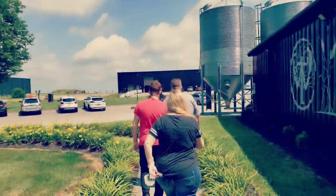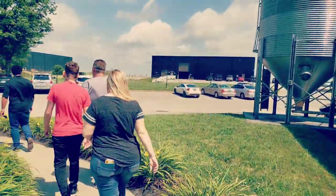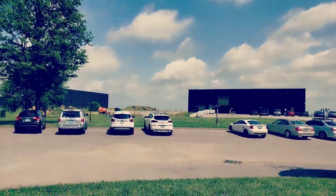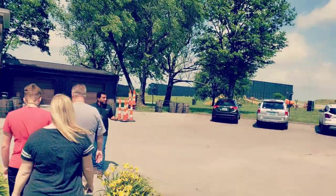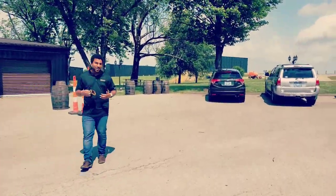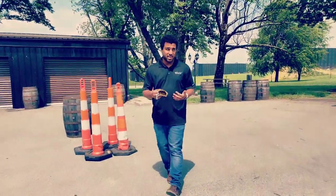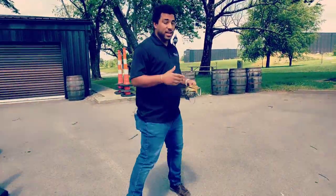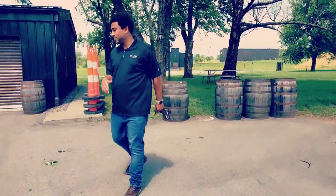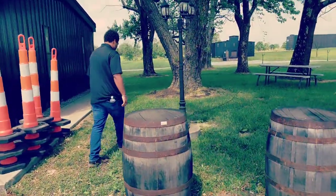Is everyone okay with walking through the grass a little bit? Yeah. Alright. That's our bottling and shipping warehouse up there. Before, I want to say around 2-3 months ago, they were pretty much only bottling one barrel a day, so it would take quite a while. So we installed a new barreling line up there, so now we're hitting around 3 to 6 different barrels a day, which is nice because eventually we're going to start bottling those 12 barrels a day that we were producing in 2016. That's a significant amount of production then. Yeah, a lot of it.